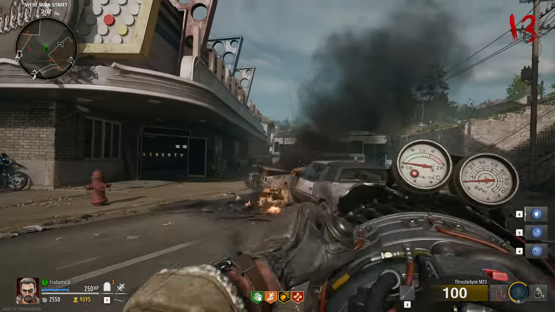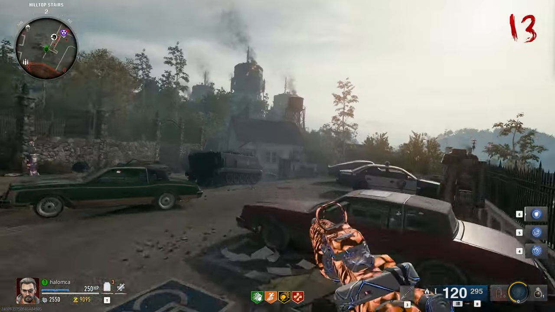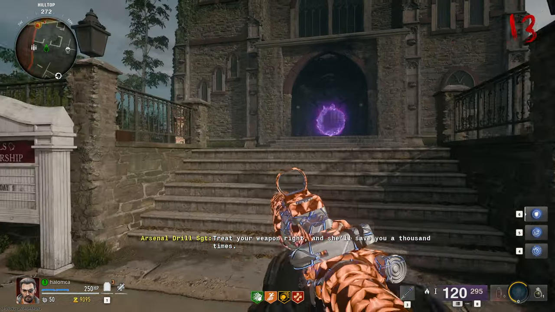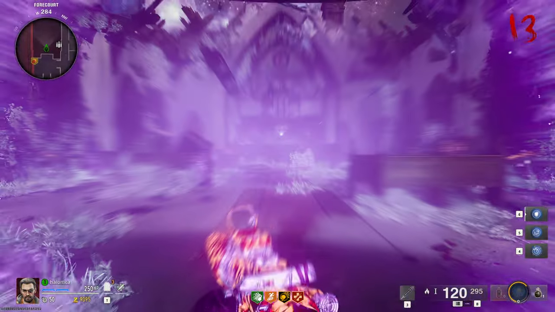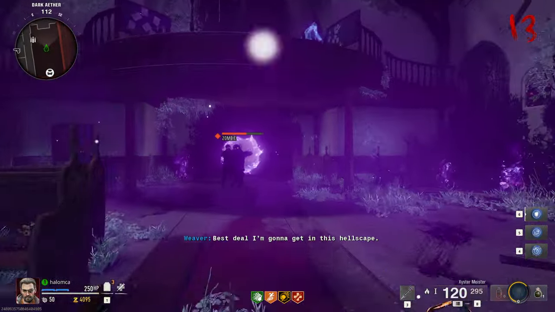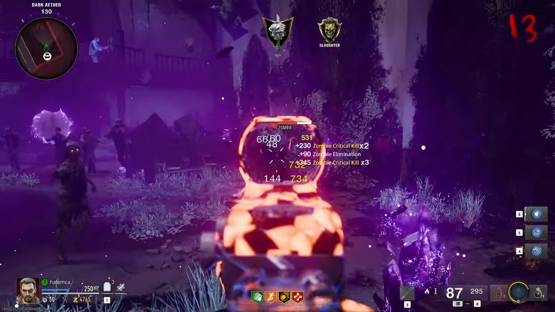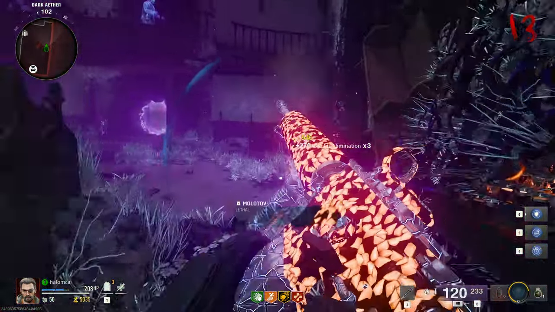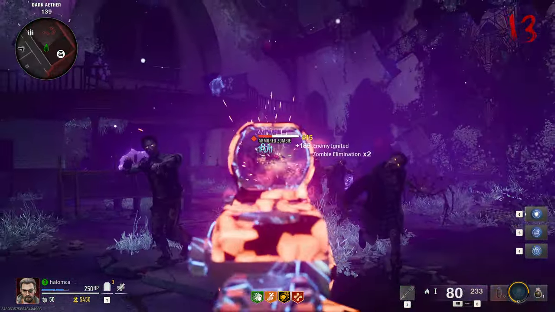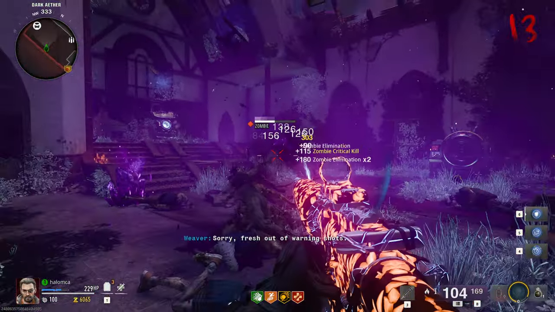I don't have enough to Pack-a-Punch my normal weapon, though. I could probably Pack-a-Punch the Easter egg, or the, what's it called? Sorry. The Wonder Weapon, yep. Nice. In this escape. Ouch. Molotov. Well, could work, I guess.